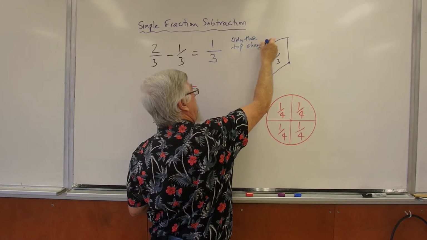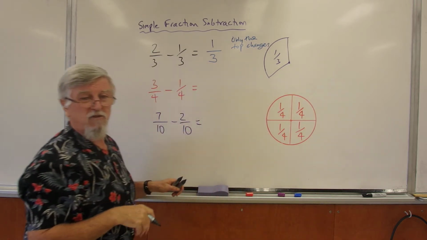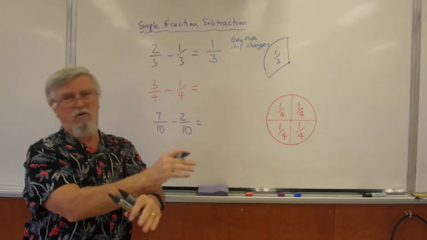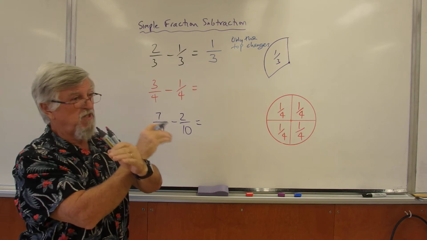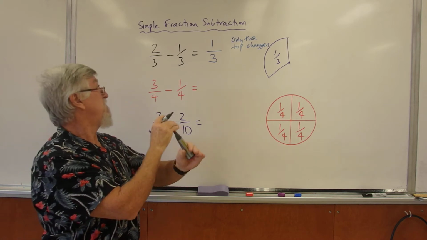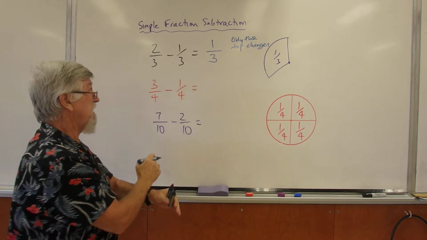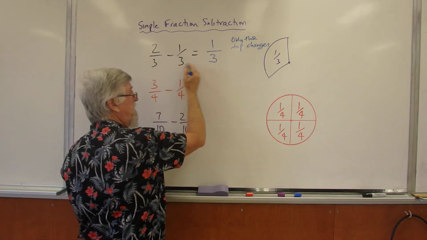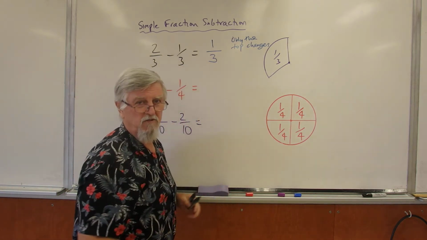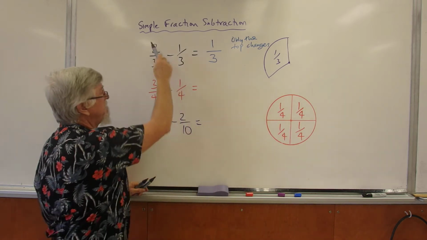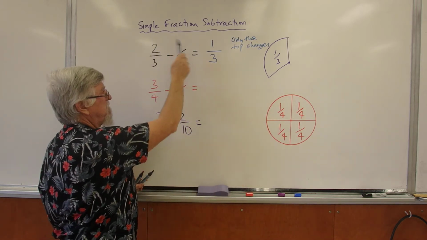Looking back at what I said, if you're multiplying, you multiply the tops and you multiply the bottoms. If we try to say on this that we subtract the tops and we subtract the bottoms, it just doesn't work. And also, if we went 3 take 3, you get a 0 there, which would make no sense at all. So we're only taking the tops, not the bottoms.